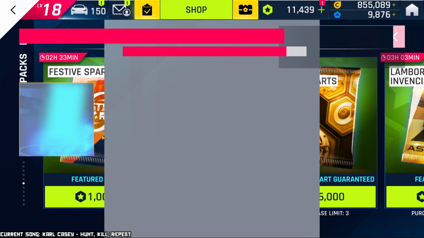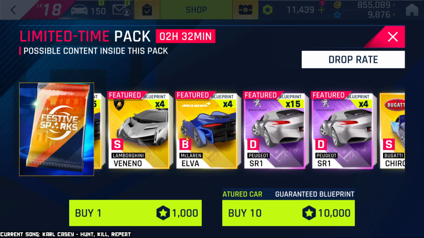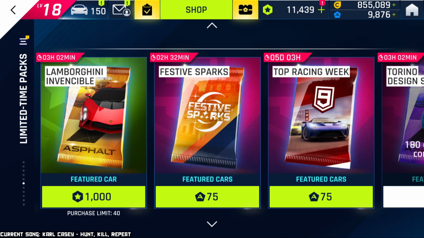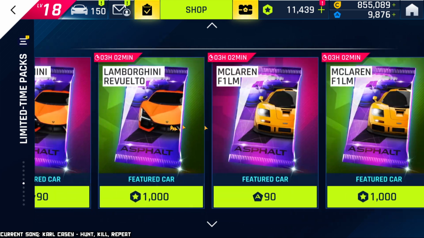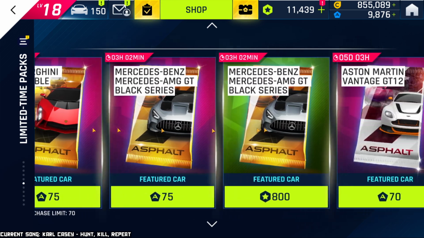But no, I could buy, for example, these packs for the Festive Spark season, which has the Veneno blueprints. But honestly, more often than not, when I have bought these packs, I only get blueprints for the Elba and the Peugeot SR1. I don't care for the Elba and the Peugeot, it's nothing of interest to me. Then there's also packs for the Revuelto, which I already bought. I already have the car at 6 stars. I made a video on that earlier.